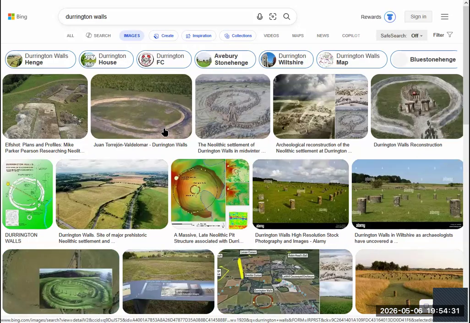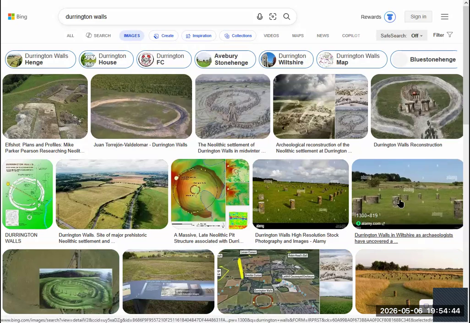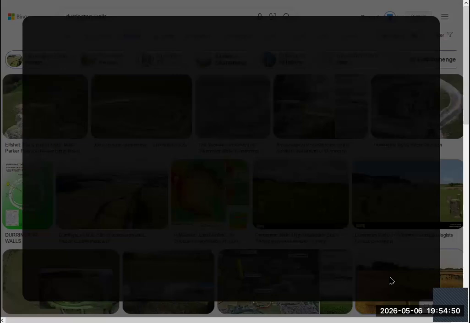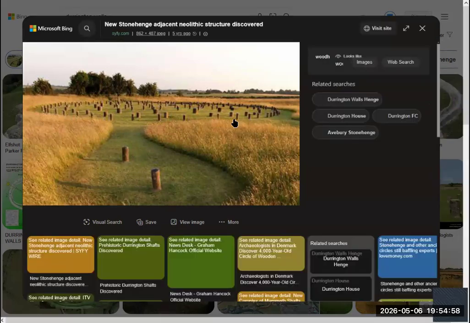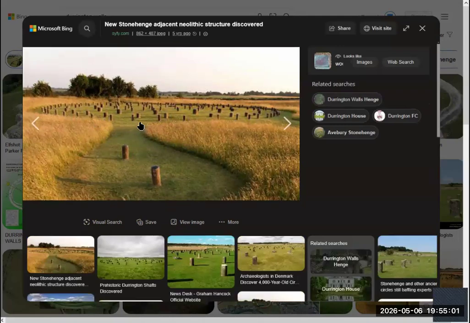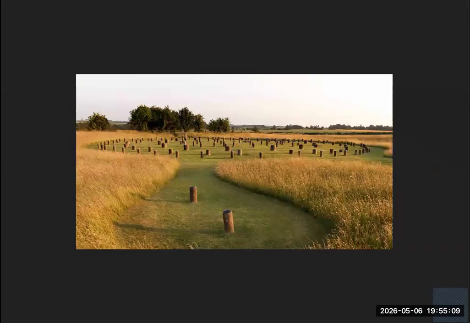So this is another circle, but it's not stone. When it was made, they had lots of logs, but they were huge logs, really big ones. Oh, here we go. Look at this one. So they didn't have stones, they had logs like this. And no one knows what it really is. It just looks very strange. Why would you do that in a field 5,500 years ago?